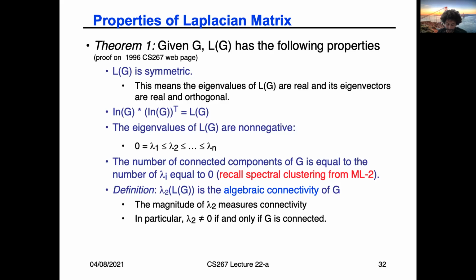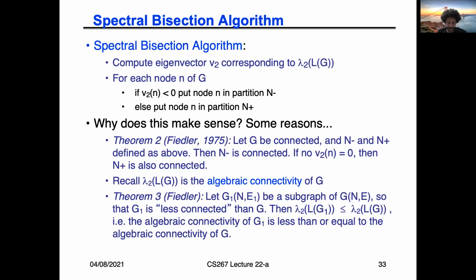If your graph is disconnected, let's say into 5 pieces, you'll see that the smallest eigenvalue, which is 0, will have multiplicity 5. And we've seen this in spectral clustering in ML part 2. You can go back and rewatch that to see why this is the case. So that's one motivation. Therefore, that's kind of a useless eigenvector for our purposes, but we can use the second smallest one. The eigenvector associated with the second smallest eigenvalue is known as the Fiedler vector.